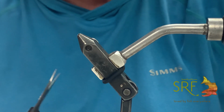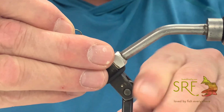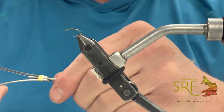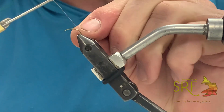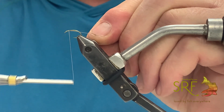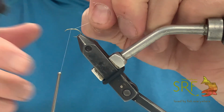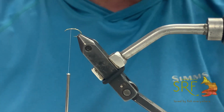Grab that same hook. So we're tying on a 14 3x heavy scud hook. We've got some white 8/0, I believe, 50 denier, excuse me, nano silk from our good friends at Semper, Gary and Shane up the road here in southeastern Idaho. So just going to get my thread started on there, clip that off, and that nano silk builds hardly anything.